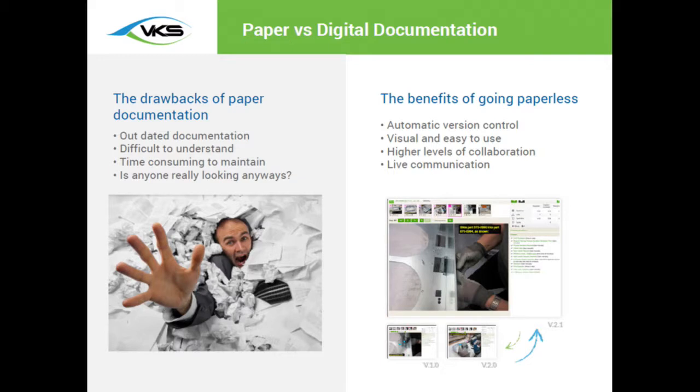The people creating them find it a headache, the operators don't want to use it. And really, when you think about going paperless, it eliminates a lot of these issues immediately. So what the revolution is also helping to bring is this essence of transitioning to a smart paperless factory and being able to have the operators informed at all times and really changing something that's become a burden back to being an advantage.